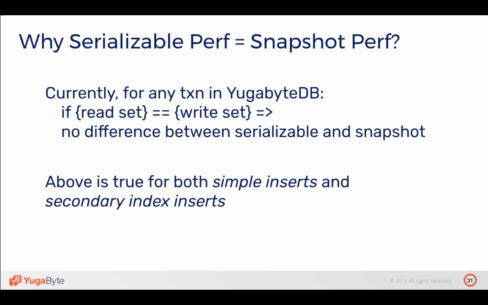Similarly, for the secondary index, it has to go read the original value, the key to value, and then it has to delete the existing value. But in this case, we were doing simple inserts, so there would be no delete. It reads the original value to see if the row was present. The row would not be present. It inserts the key to value row in the primary table, and it inserts the value to key row in the secondary table. It also should check if the value to key had a different mapping in the secondary table, which it does not. However, the read set and the write set are exactly the same in this operation. Because it's the same for these two, we don't really see a difference, and that's quite expected.